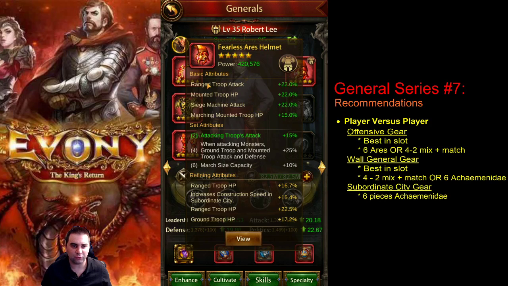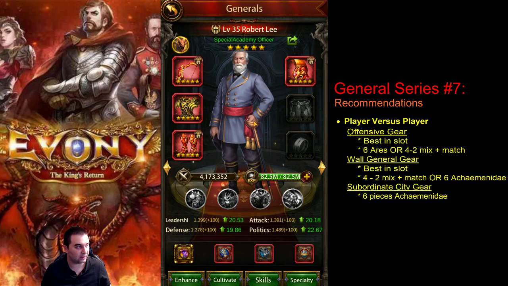I could just look at the actual basic attributes and whether my set attribute is going to be worthwhile in gearing for, or if I should just be focusing on my basic attributes. I can't give you the answers to that, because that's going to depend on your gear and what you have crafted. But I highly encourage you to weigh those options. Look at your basic attributes, your best in slots, and see whether the increase you would get from the set attributes is going to be worthwhile. But for me, I'll probably go 6-piece Ares in this case.